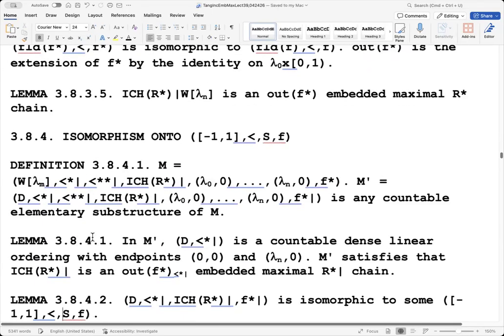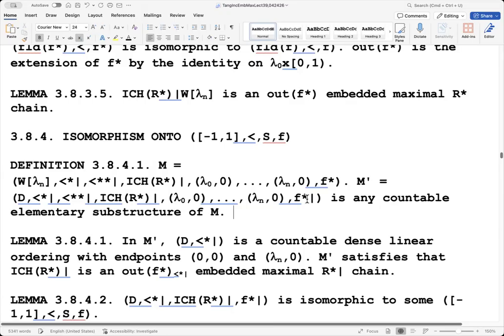Okay, so how do I get this thrown back into the rationals? Well, you just form the structure that we're talking about, and take an elementary substructure of the structure.